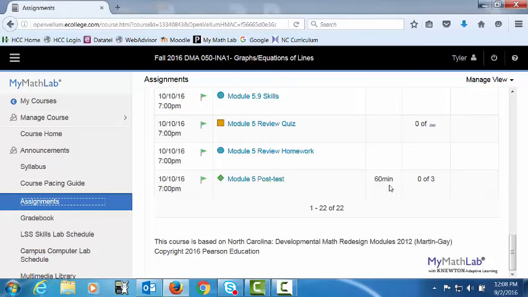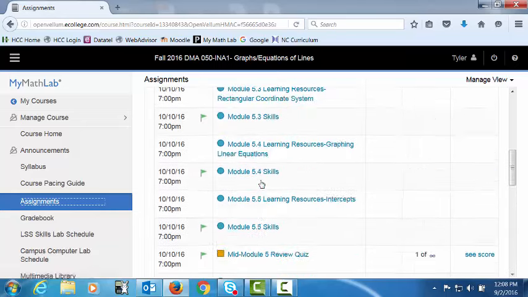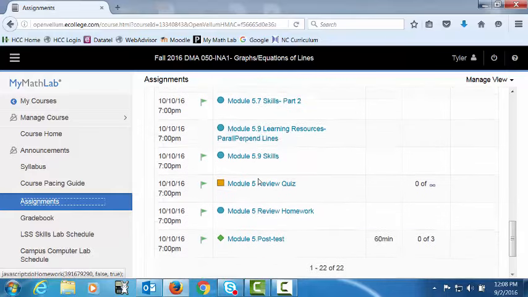You can take it here at the LSS. If you're not near campus, then we can arrange it to be taken at another community college, or public library, or public school. But I will need to contact the proctor and set it up, make sure everything's legit before you take it. So you get 3 attempts at it, and you just need to get an 80 or better in one of those 3 attempts, and then you pass the class. So the post-test determines whether you pass the class or have to repeat the class. So you want to get 80 or better on that. All of the assignments prior to that are essentially preparing you for that post-test.